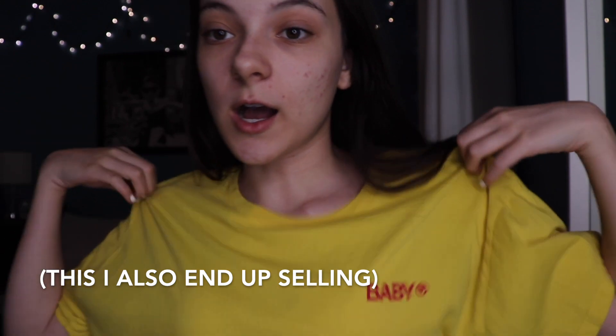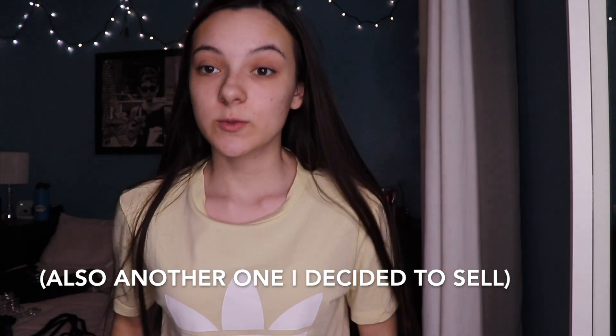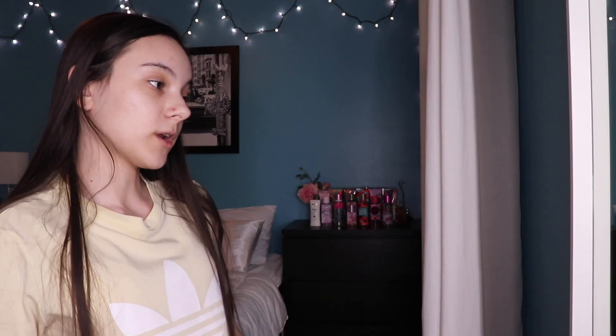I work out in it and it's like maroon-y purple. Next is an oversized yellow t-shirt from Forever 21 that just says 'baby' with a little heart and a circle around it in the corner. I really like this one — it's oversized on me, so it's really good to wear with like micro shorts and stuff like that. I don't have that many oversized clothes as you guys have seen, so I'm not going to get rid of this one. Then there's a yellow Adidas shirt that says Adidas on it — this one is super long, I've not cut it and it's kind of oversized on me. It's so long and I've only worn it a couple times but I think I am going to keep it.